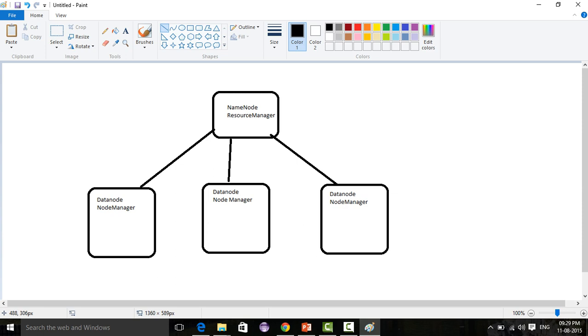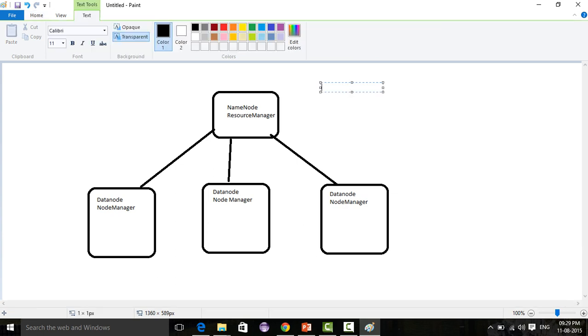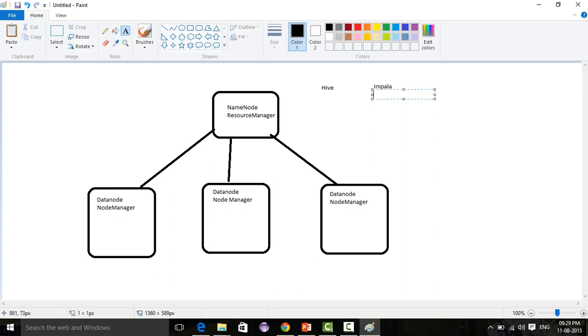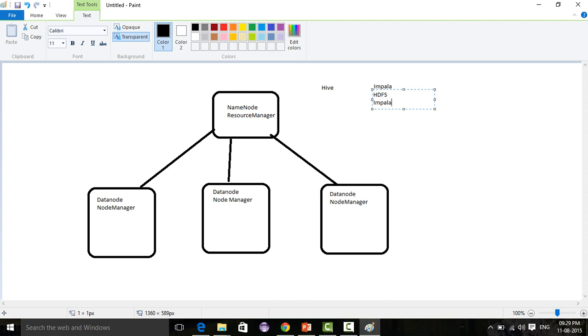If you submit something through Hive, it uses these daemons: name node, data node, node manager, and resource manager. It uses the entire Hadoop setup for the execution of the jobs. But in the case of Impala, as we discussed, Impala uses HDFS and the Impala execution engine.